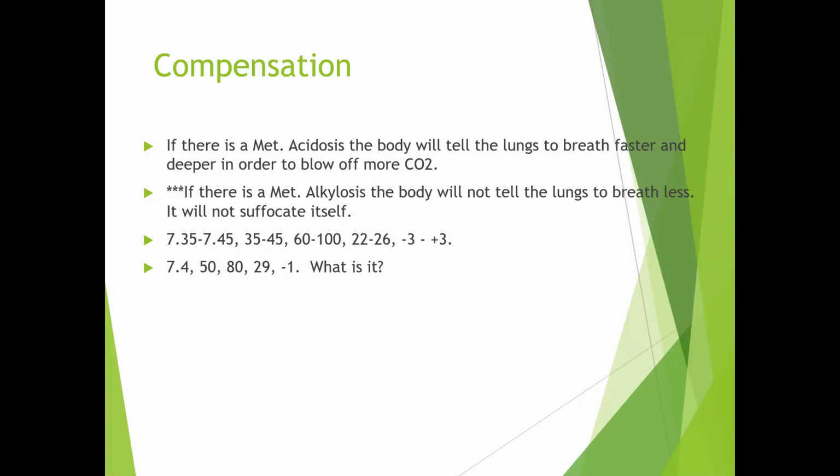Does everybody agree with that? It can't be the other one. If you only have two options and one it can't be, it has to be the other one. And since their pH is 7.4, it's what, compensated? On, partial, or fully? Fully. When you get this page on your exam, this is a fully compensated respiratory acidosis with a fully compensated metabolic side. If you pick the other one, shame on you.